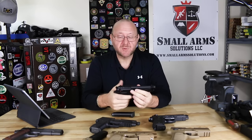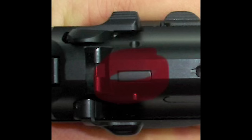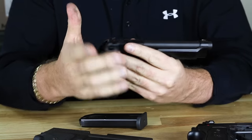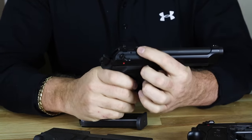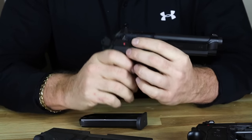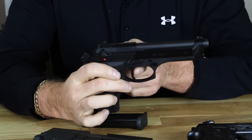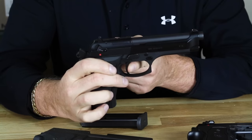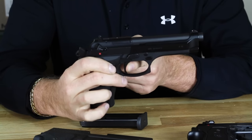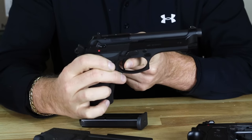Now, this also had what's referred to as a firing pin safety. If you look here, you'll see how this block rises up and down. This is a physical block that locks the firing pin in place. So even if this was to fail and it was to slam forward, there is no way that this will actually discharge. You can throw it up against a wall, you can run over it with a car. There's nothing that you're going to do to make this thing go off unless the trigger is pulled all the way to the rear. And if you notice, where the trigger is, I'm pulling all the way to the rear. At that point, it actually lifts, right before you get to your shot to fire.